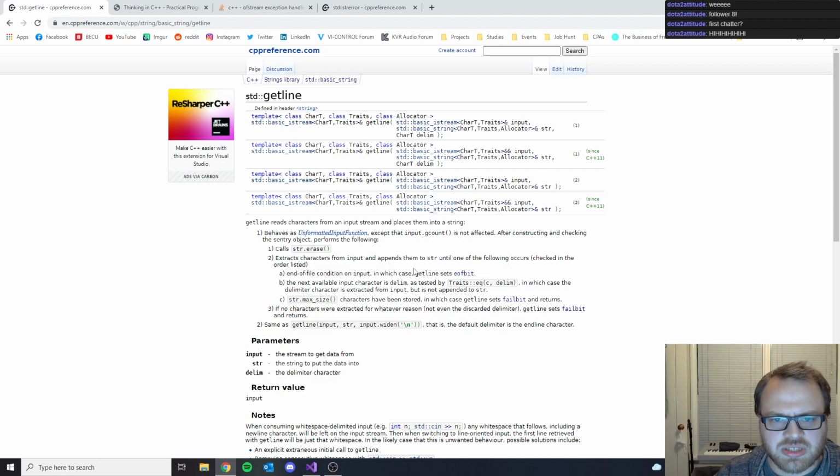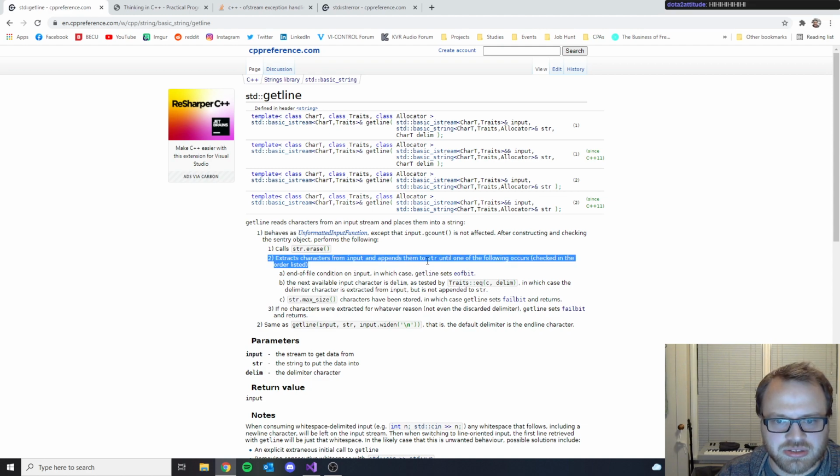So it looks like it just loops through the characters and then calls the string's append method. So it's appending each character one by one.